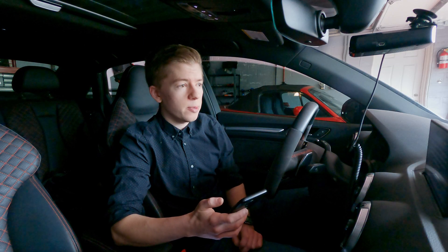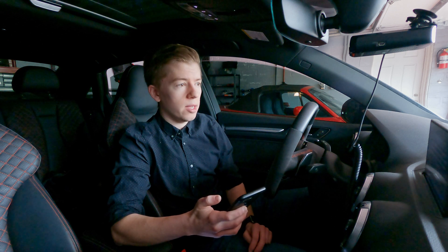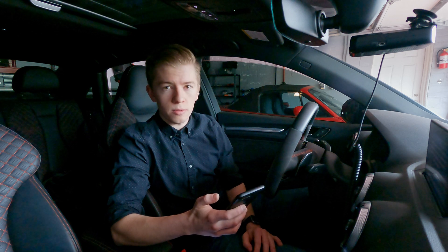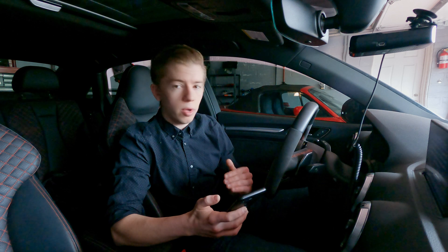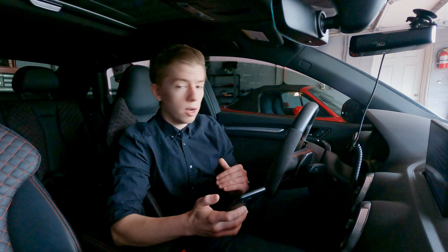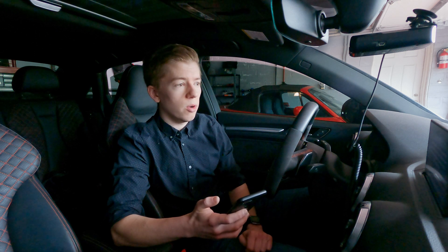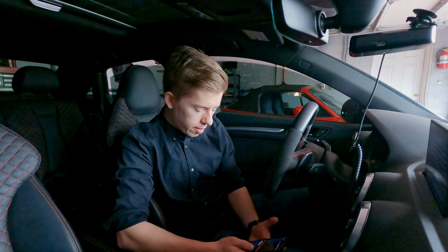The cool thing is that Kyle's been sending me two different maps to log with, so we can get two different boost levels tested in one revision. I'll log a pull on map zero, and then I'll switch and log a pull on map one — that just gives him twice the amount of data in about six minutes of me doing two different pulls. It's almost done — flash complete.